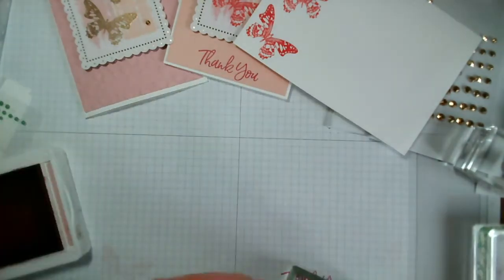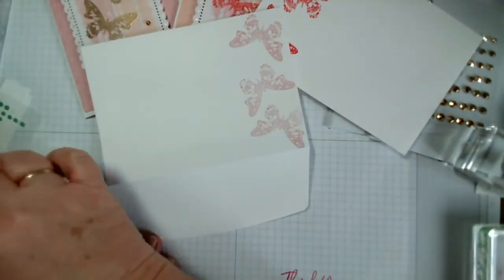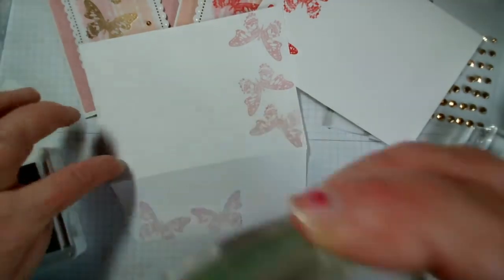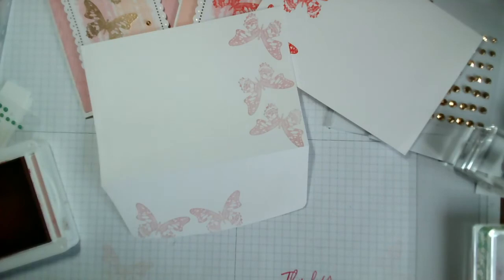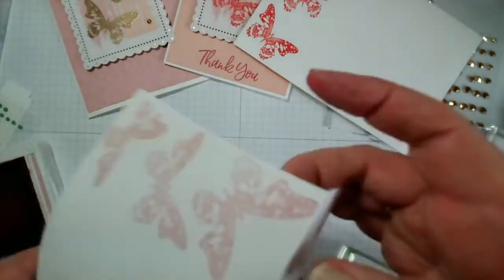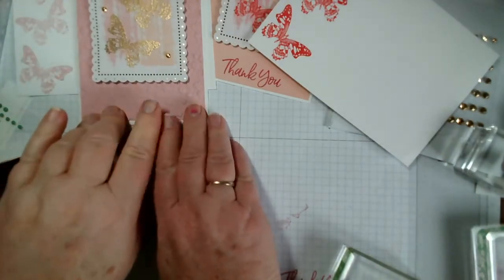That's my butterflies up the side. I'm going to put them across the back as well. So yeah, that's a great idea. Thank you, Jill. If anybody else has something in the catalogue that they're not quite sure how to use. Christine's doing food shopping, housework, clean clutter. Oh, good girl. Oh, no choice. Oh, well, that's a shame. So that's for my little pink card. Might be nice for an arrival of a baby girl. What do you think?